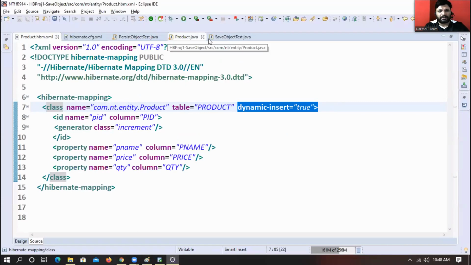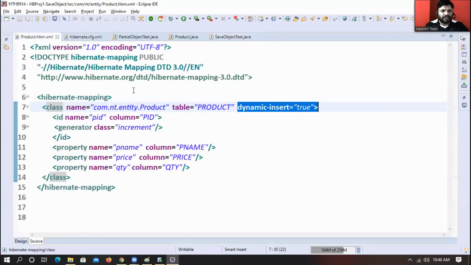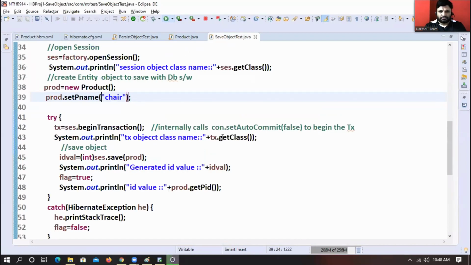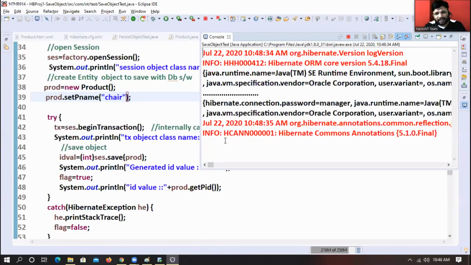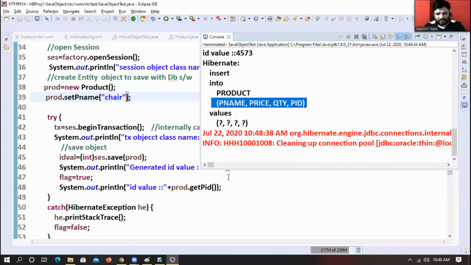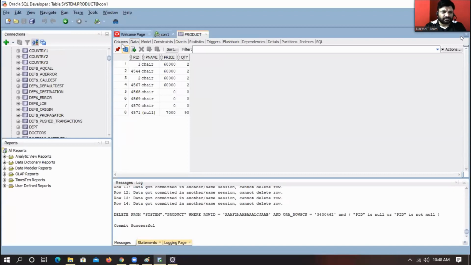I'll show one more thing. Here I save an object, only the name is there, the number is not there. Here I have dynamic-insert equal to false, which is the default. Since I disabled dynamic, all 4 columns have come, and dummy values are displayed.